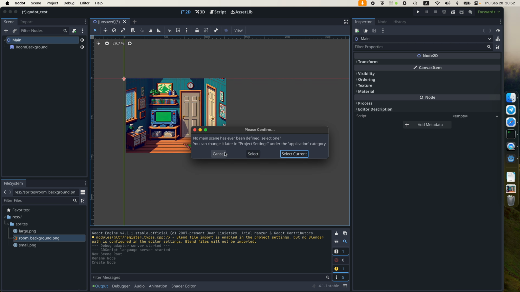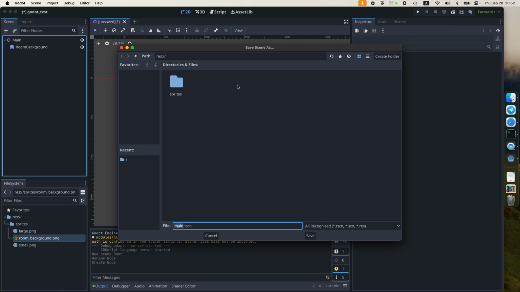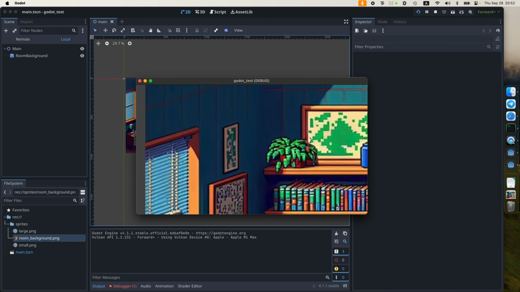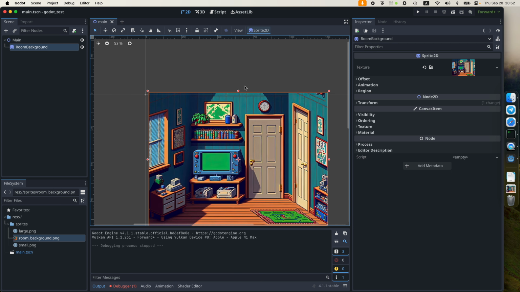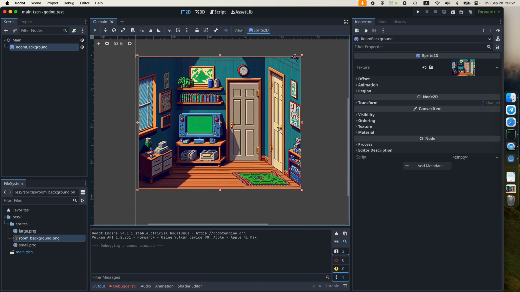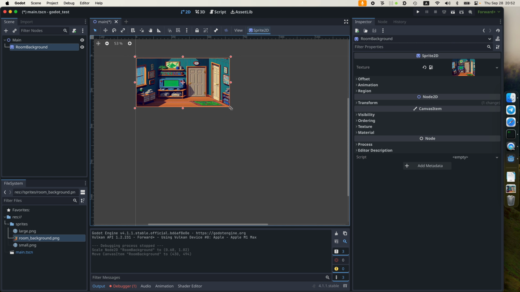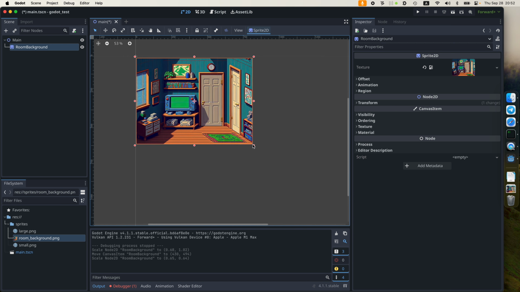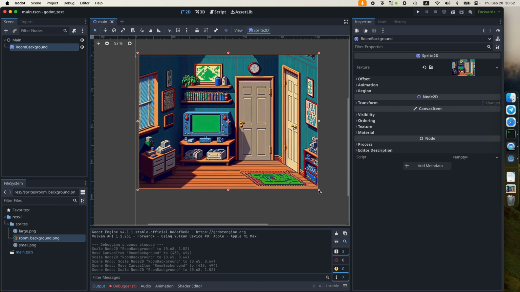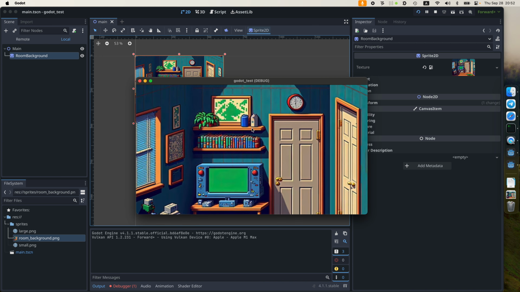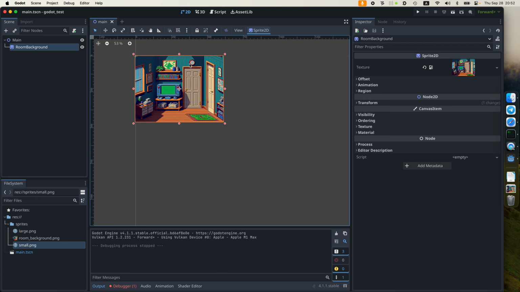Let's actually see. So I can save a scene and then I can run a game just to see how it looks like. Okay, that's too big for now. I actually want it to be smaller. Maybe something like this should work. The background, just so we have a okay. I think it's fine. Also, I prepared a couple of sprites.